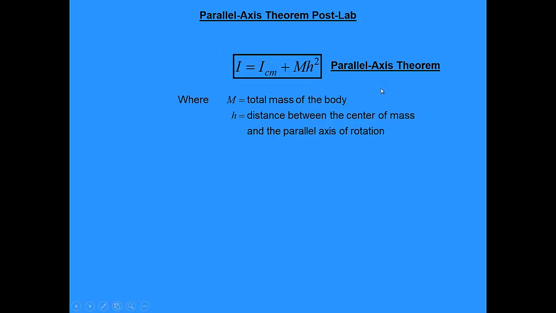Now, this equation is not on your equation sheet, so you need to just know this equation cold, or put it in your calculator, or do something fancy like that. But it is a very handy equation to know. It stops us from having to redo things with calculus and different limits of integration, and instead very quickly convert from the rotational inertia about the center of mass, the point we tend to derive, to any parallel axis rotational inertia. So this is an important equation, even though one that's not on your equation sheet. And then what we're going to do here is spend a little time practicing all these things, putting this all together.